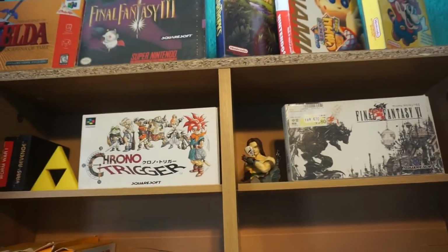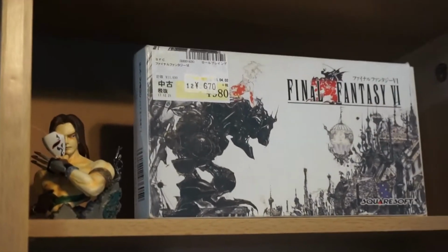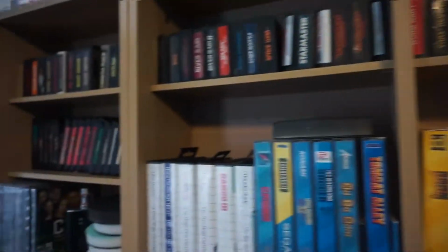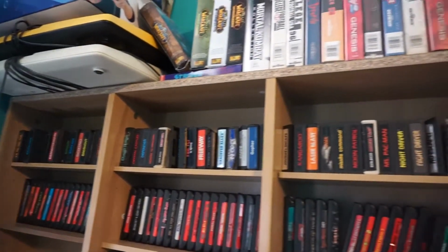And then the next two are my $6 Chrono Trigger that Laid Back with a Beer really loves and will probably try to steal from me at some point. And then Final Fantasy VI complete in box. Look at that. I got that for $6.70 because all I do is move the decimal left twice, so it's a pretty good steal. So the first row is all Atari 2600, which is really cool.